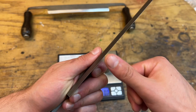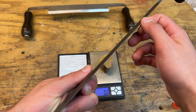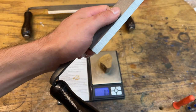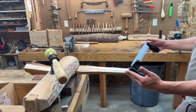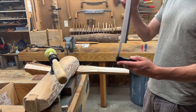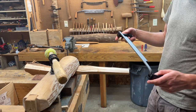The factory edge is decently sharp, not too much. At least it's nice and smooth, so it'll be easy to sharpen this to a really sharp razor edge. This is the 10-inch straight draw knife from Oxhead or Vidore, straight from the factory. It probably ought to be sharpened, but I'm just going to show you how it carves straight from the factory.